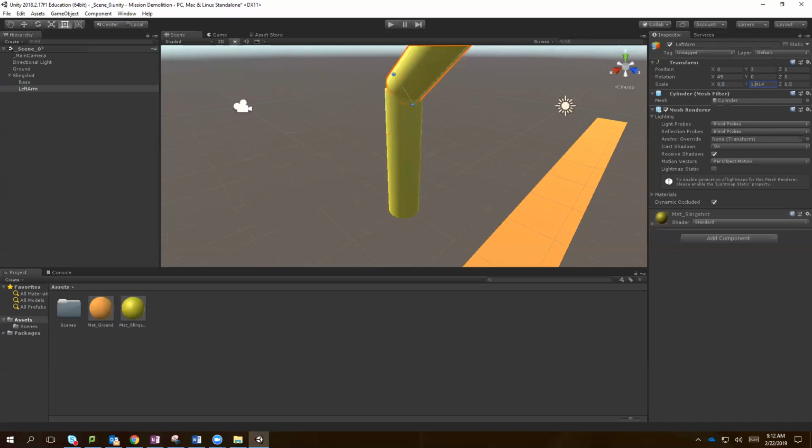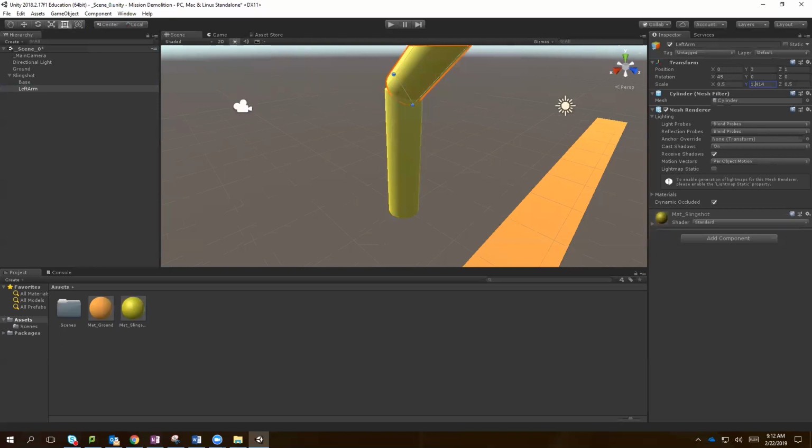We took that decimal place out and made it huge there. Yeah, it looks huge, doesn't it? It won't when we run it. Okay, so that is our left arm.